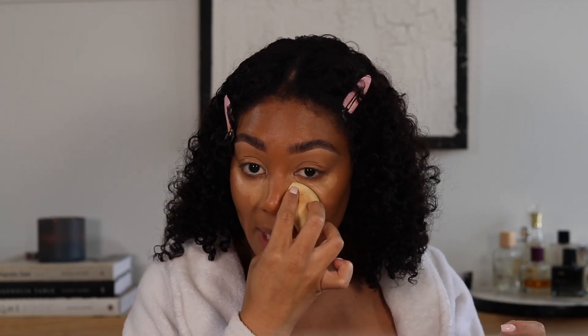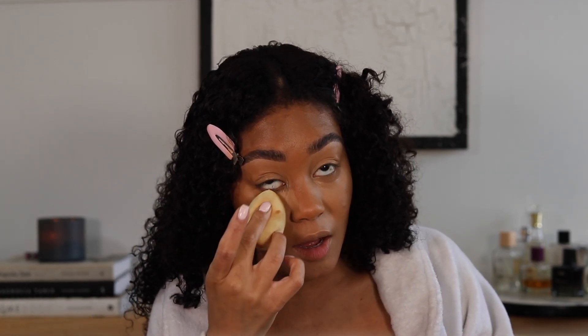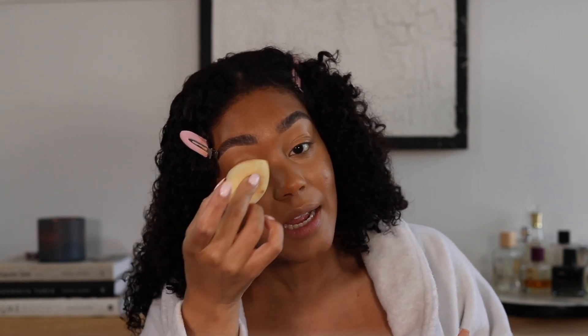I hate being corrected in any capacity. And I feel like it's the same thing in a friendship or any relationship — why do we care so much what our friends wear just because it doesn't match what we would wear? If a friend came to me and said they don't like my outfit, my mood is instantly ruined, because I didn't ask for your opinion. If I got dressed, walked out the house looking good, that's all that matters to me. If I'm not looking crazy — wrinkled clothes, mismatched foundation, jacked-up brows — that's a different story. Otherwise, don't be a hater, just let me wear what I want.